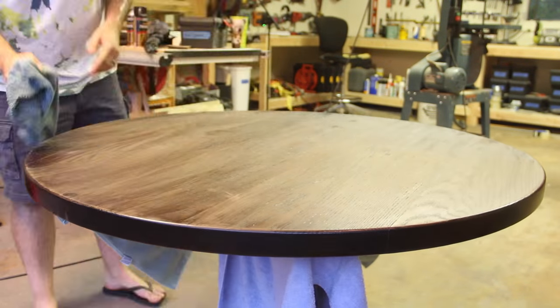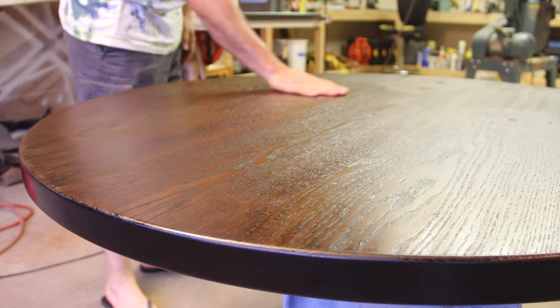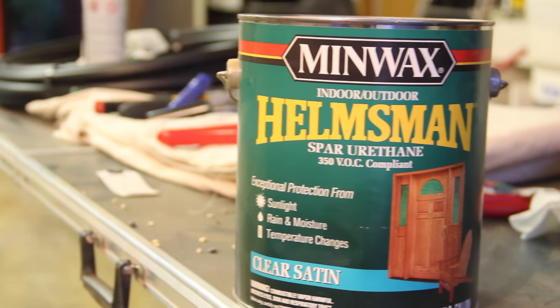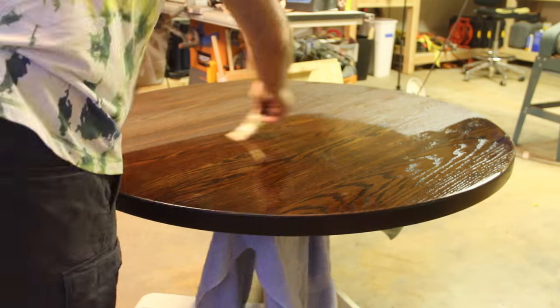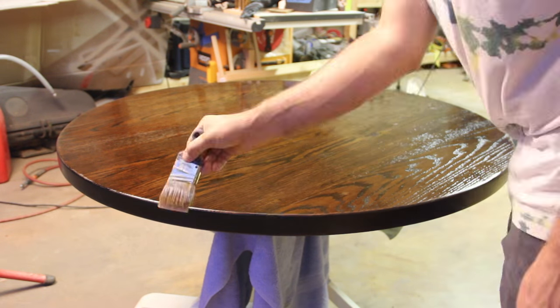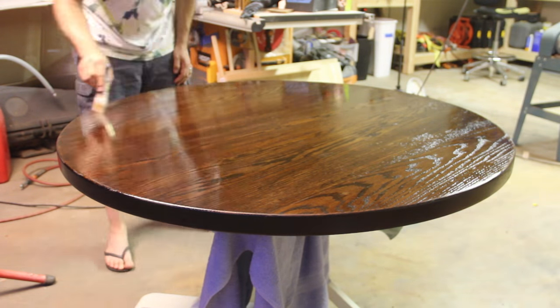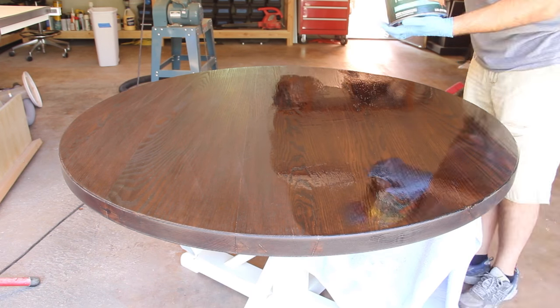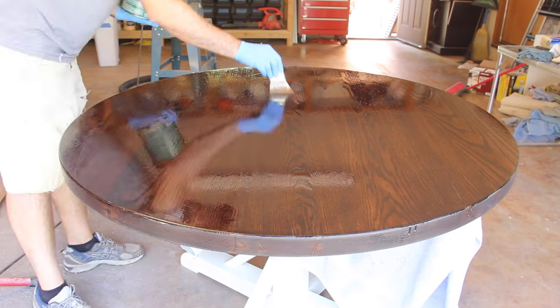I was finally able to get a great-looking stain across the entire top. I already had about half a gallon of spar urethane and decided it would make a good protective finish. I applied an even coat with a brush across the entire surface. Once everything was covered I went back and made smooth even strokes going with the grain. This was the bottom and it looked awesome. Major problem number two occurred while finishing the show face of the top.